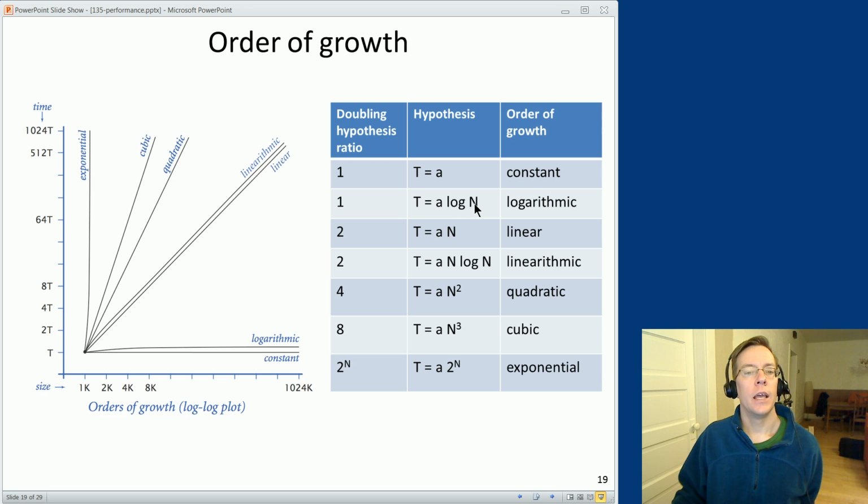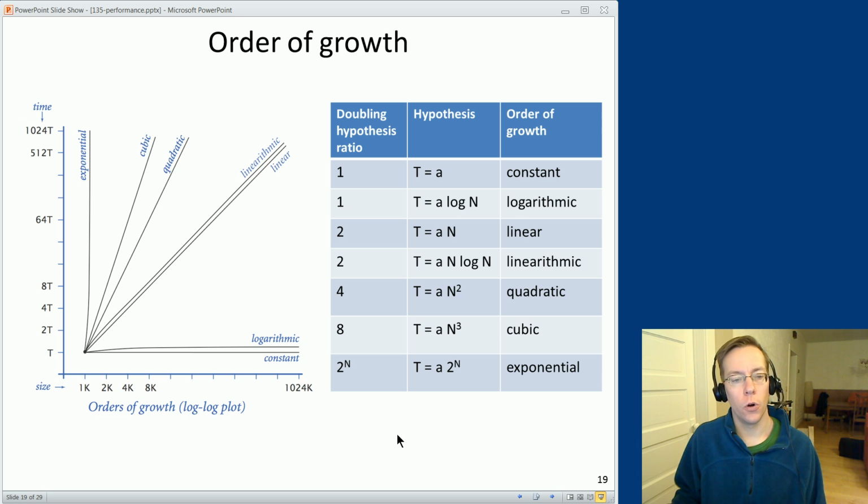You can tell basically, if you double the problem size and it doesn't take any longer, then it's constant, or maybe logarithmic. It doesn't depend that strongly on how big the problem is. If you double the problem size and you get a doubling in time, you've got a linear algorithm, or maybe linearithmic. If it's going up by a factor of 4, so 2 squared equals 4, then it's probably n squared. If it's 2 to the 3, you get a doubling of 8, and it's probably n cubed. And if it's going up by 2 to the n, it's bad news bears.